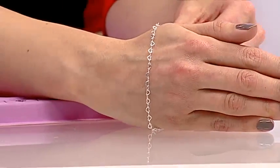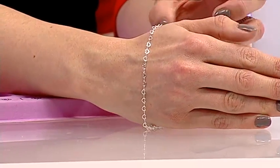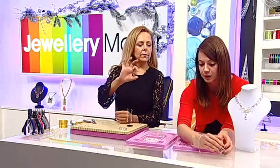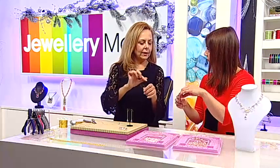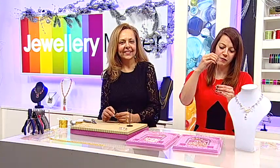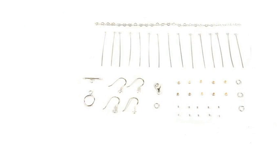These are glam, aren't they? What a beautiful, beautiful, not cut, just the way they're made is just so pretty, isn't it? So stylish, isn't it? And because of the way that they sit at different angles, it really sparkles in the light. I haven't noticed that before. Lovely. So that's in your findings kit, your 43 pieces of your 95 sterling silver. Okay, sorry. So that's okay.